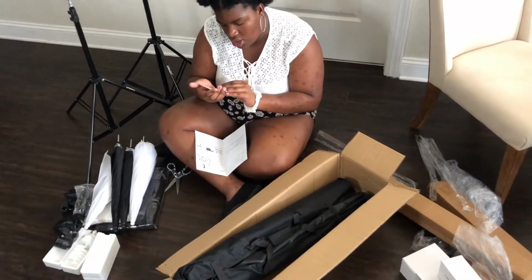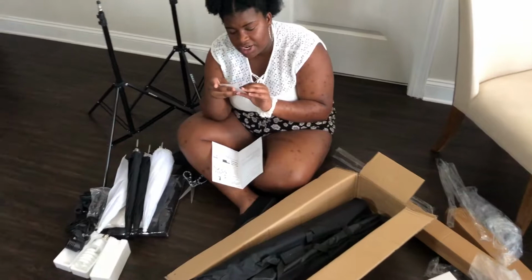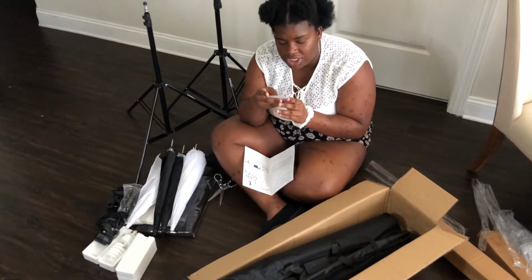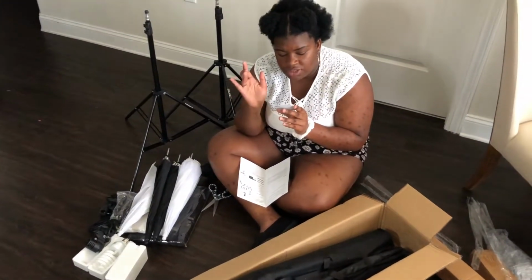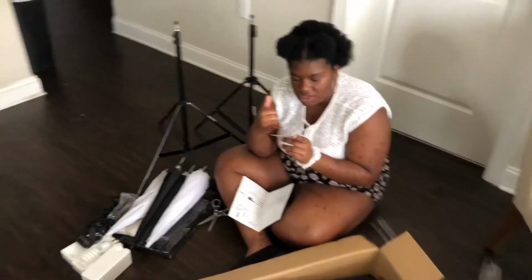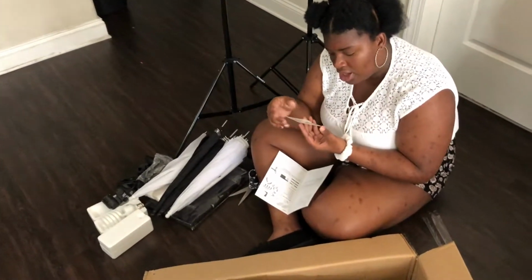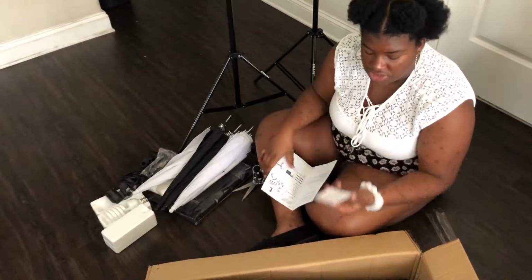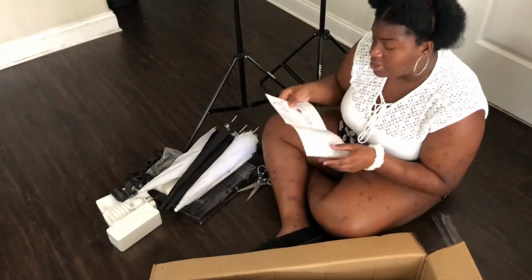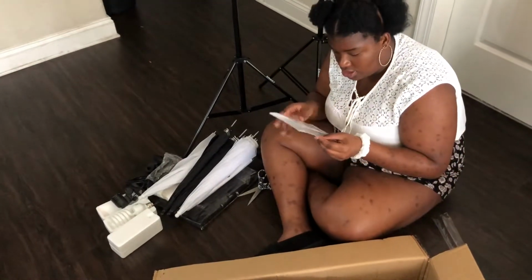What's this one? Oh, this is a warranty that it comes with. So it's a 30-day money-back guarantee for any reason, and a 5-year warranty against production and manufacturing defects. And it basically has all of the information to contact them. Join Emart for more surprises, and they have their Facebook, Twitter, and Instagram on it. And satisfaction, you can recommend it to others. I'll tell you if I recommend it after I'm done.